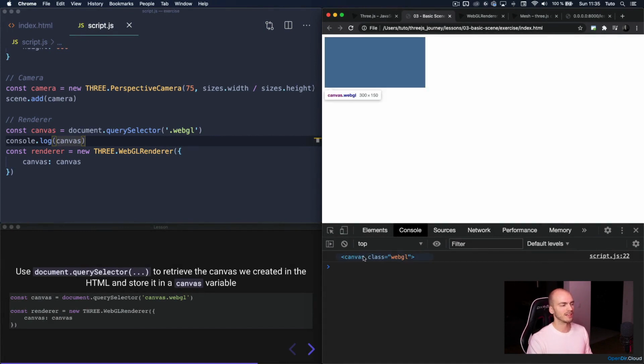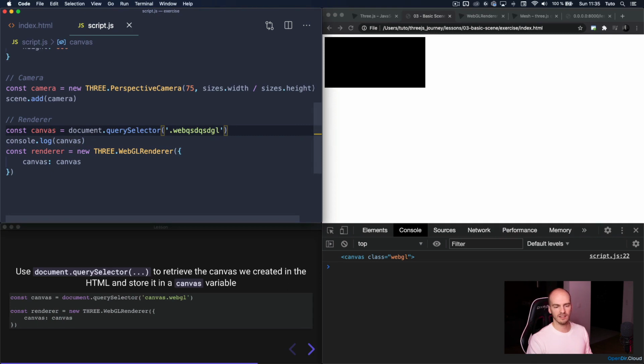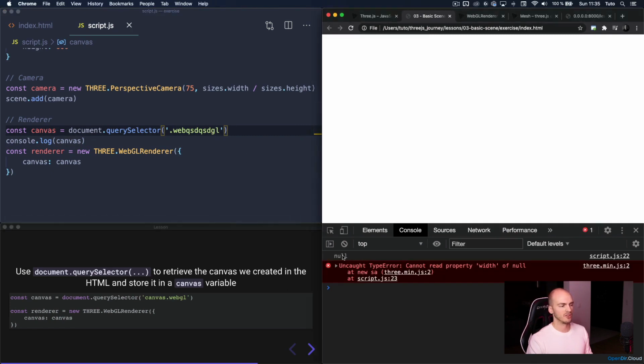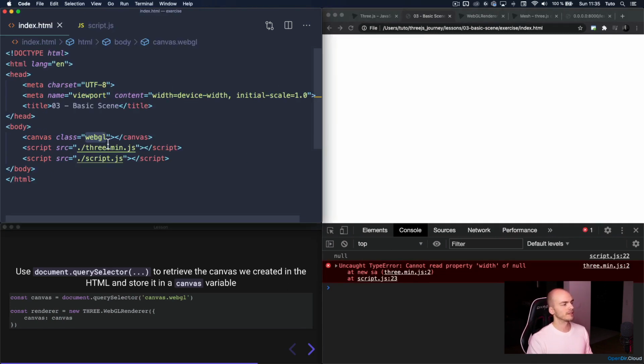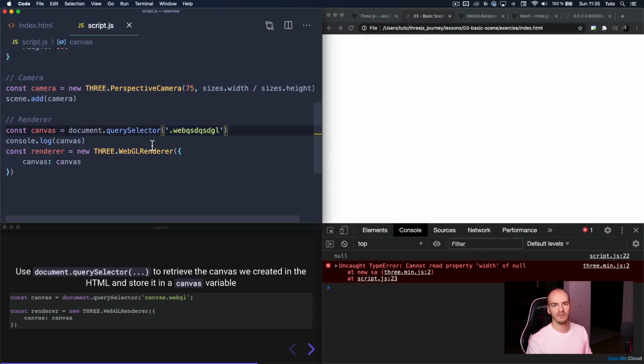And we also get something here. If you get null, it's probably that you made a mistake. Look at that. I get null and an error. Maybe I did something wrong here. Maybe I forgot to save the HTML. So I fix that and get back to the lesson. So I made sure that everything is working fine. So it's webgl like that.